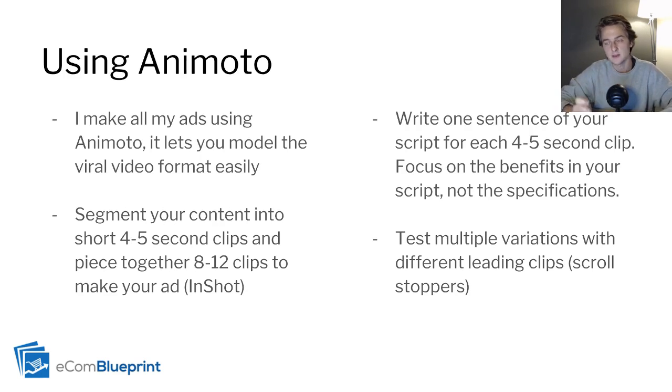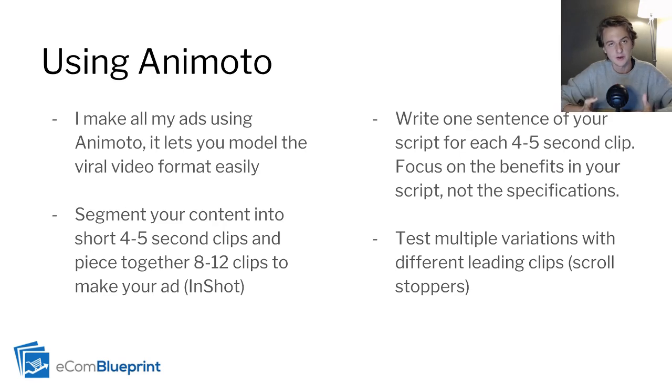And then with InShot, you can also easily fast forward the video, and that's a really important tool. I fast forward most of my clips because, like I said, a good ad is usually fast-paced, and the regular time isn't fast enough. So InShot allows you to speed it up, and that's another thing that I'll do. So I'll speed it up, and I'll trim it into 4 to 5 second clips, and usually I'll aim to have 8 to 12 different clips to make my ad.